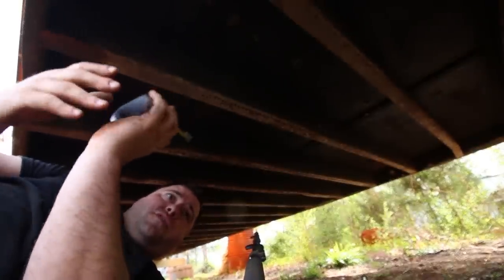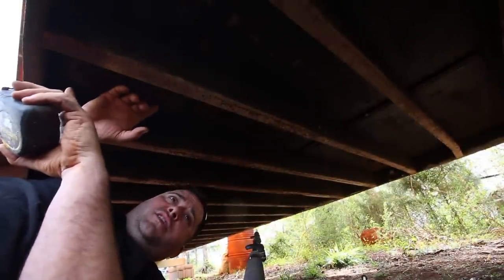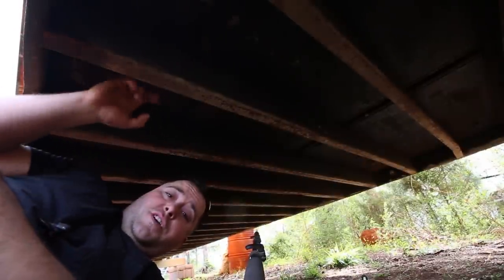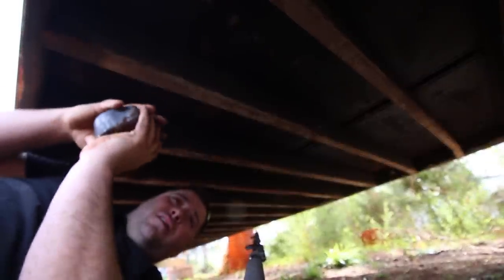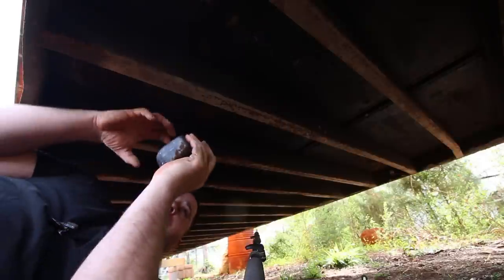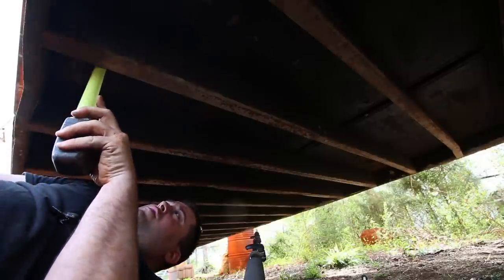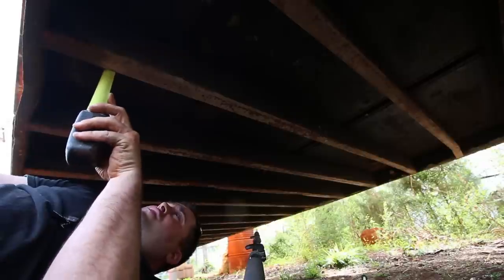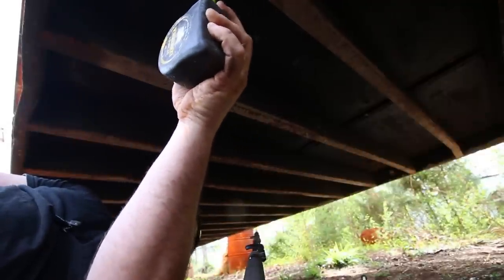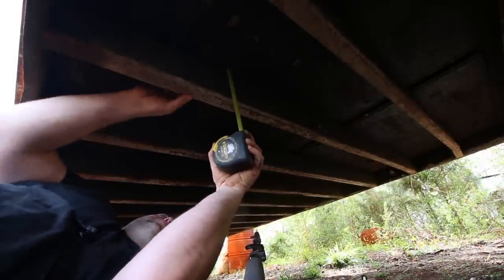These main beams run the full 40-foot length. They're about a half inch above the corner post on the bottom. On the roof they stick up about an inch — so when you stack containers, the curvature of the roof sits inside that gap. The floor joists are about 4 and seven eighths inches deep. They're probably made overseas, so metric. The joist spacing looks like about 13 inches on center.